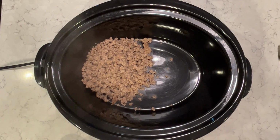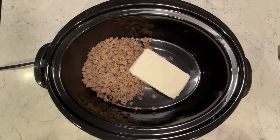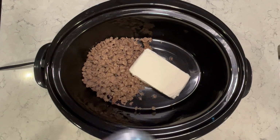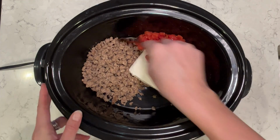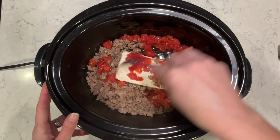So very simple, 3 ingredients, and it has so much flavor with the sausage. You can even do a spicy sausage as well if you'd like to give it more of a kick. But I love rotel diced tomatoes, and I get the one with the diced green chilies. So I'm gonna give this a little bit of a stir.